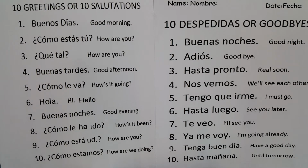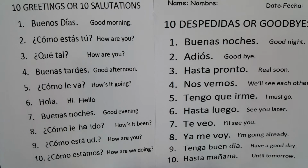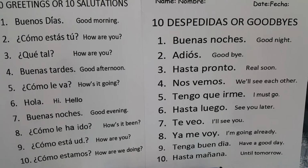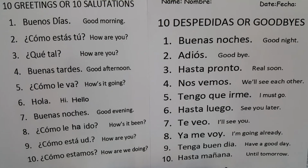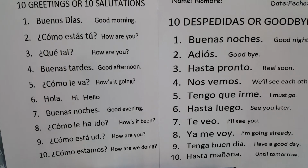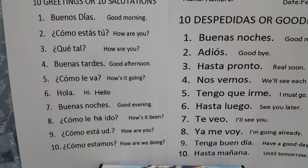So please, everyone, do your best to learn at least 7 greetings and 7 goodbyes, despedidas. I know you know adios, and you guys say adios. But the D is soft. So we're going to also learn to soften up the T's and those D's. The T is like a TH almost, and the D is almost like a harder TH. So anyway, we've got 12 weeks to get this.